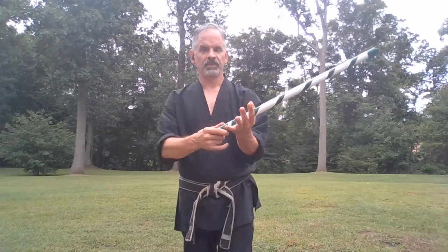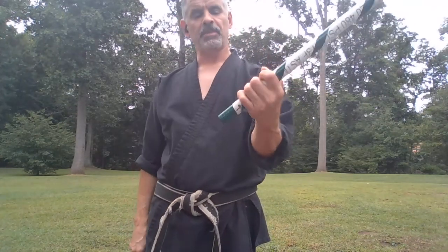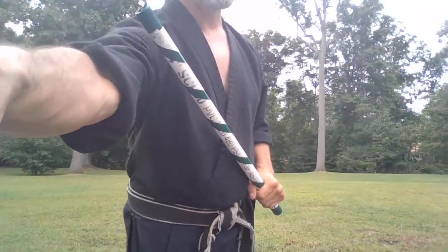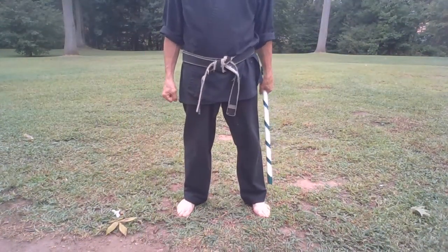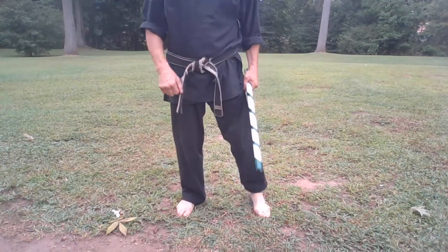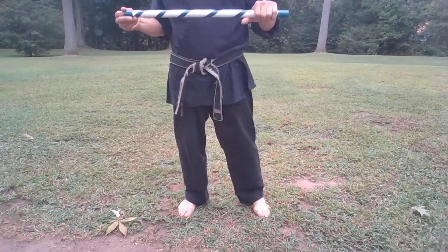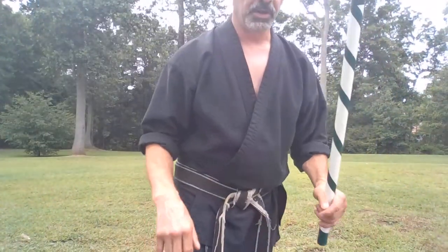What we're going to do is grab the stick and leave about 2 or 3 inches of space at the bottom, maybe a little more if you're a young kid, leaving this space underneath my hand. And then I'm going to bring my camera down so you can see. I'm going to point that stick down at the ground while standing in a neutral stance, and I want the end of the stick to just hit the top of my ankle bone, right there. So that's how long I'm going to cut it. This is the perfect length for me. It would be a little bit long for a child, but you would adjust.